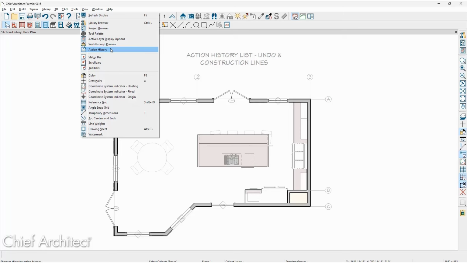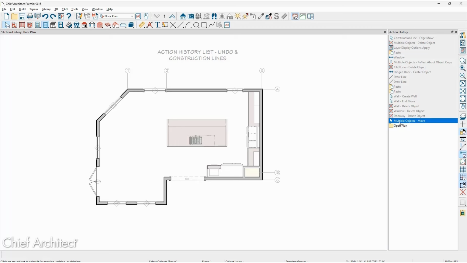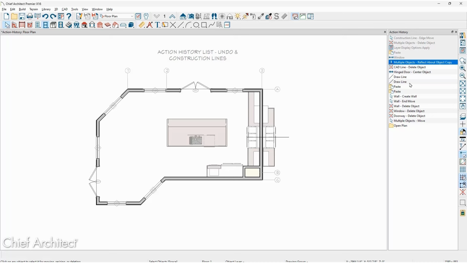This will dock the events from your History action. If I click on the first action above Open Plan, all the events up to this point will be undone. You can click at any point in the Action History to undo the chain of events. And you can arrow through the events for the undo. The Action History will work in any of your views and should help save you time.